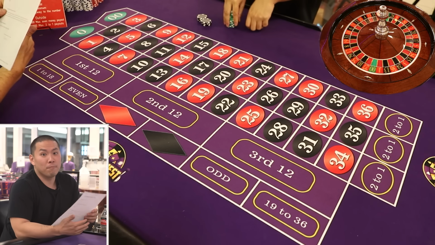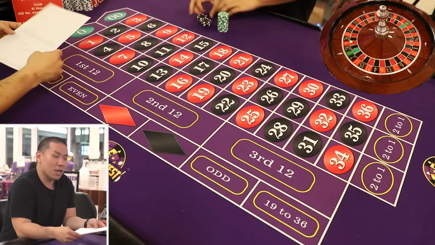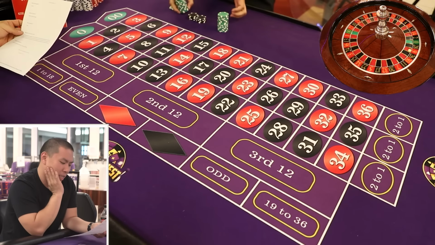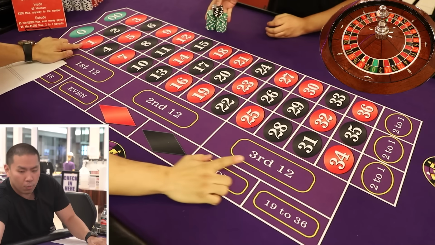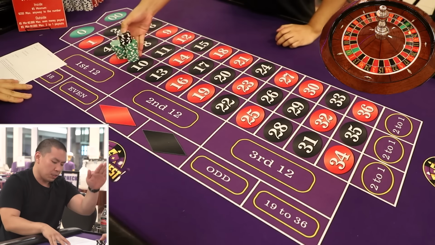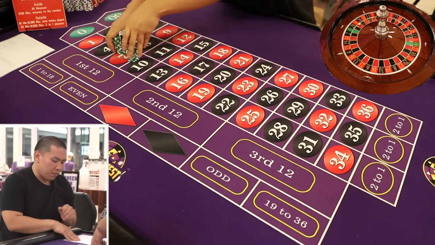It's called Double Street Martingale. That's right, another Martingale system for you lovers out there. $2,000 buy-in. Play the five double streets, not counting 1, 2, 3, 34, 35, 36, 0, 00. $25 per unit. If you lose, double your bet.